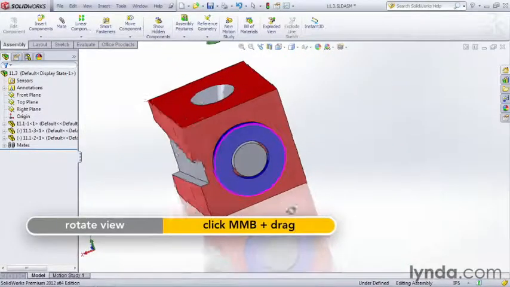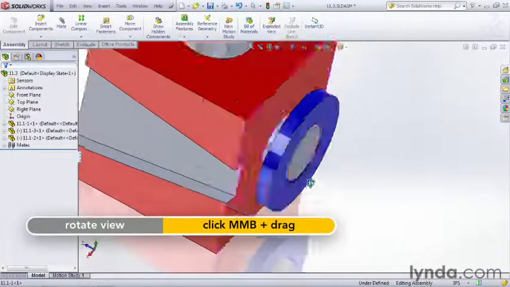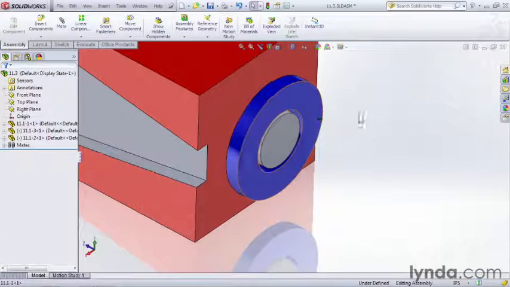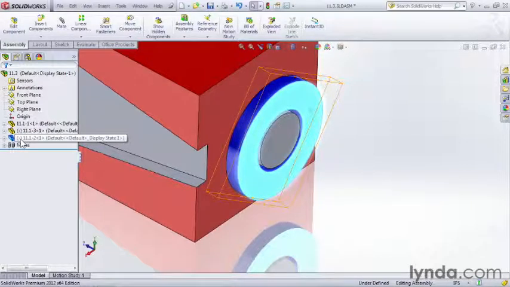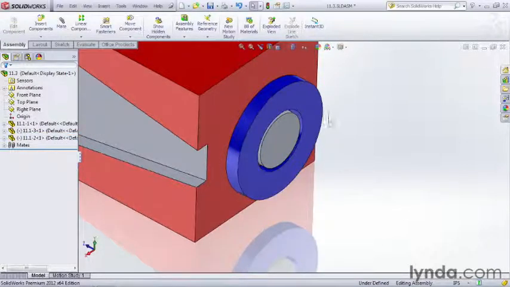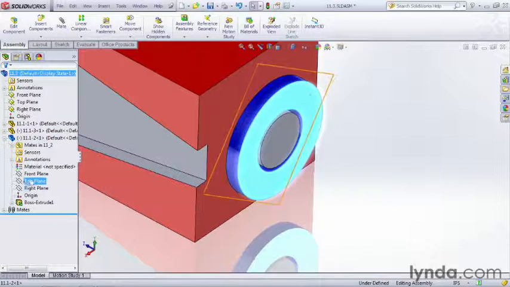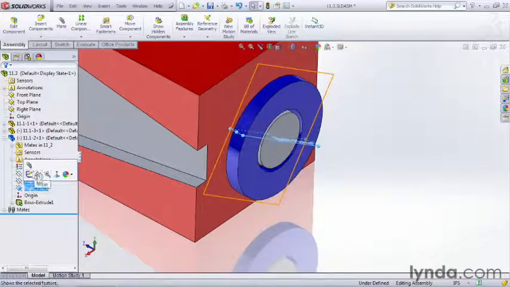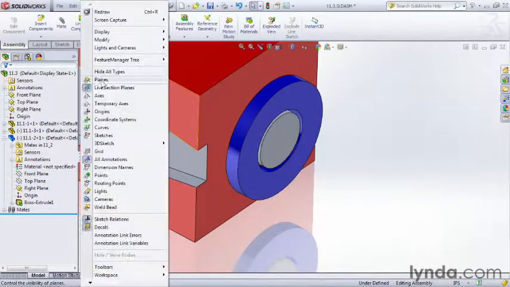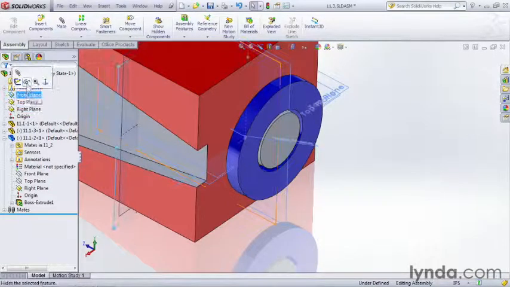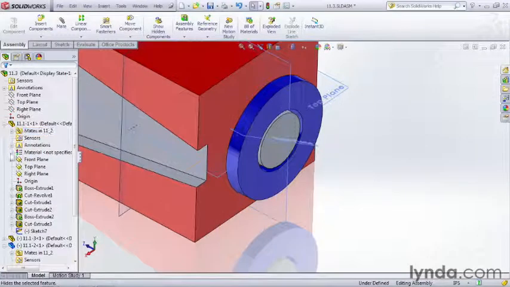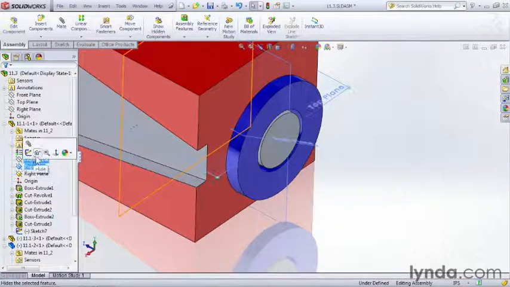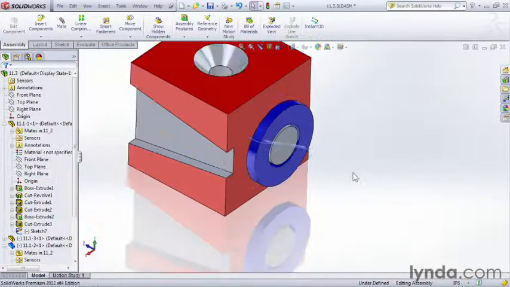Now notice this part here. It's got a little spacing off there because we made it the front of this face with that face there. And I can spin this part around right now still, because if you notice this little minus sign in the front of that part, that means the part's not fully defined yet. Now I'm going to click on that part here, and I'm going to show its right plane, and then I'm going to make sure we turn on planes so we can see them. I'm going to go ahead and hide these other planes here so we don't see those while we're mating things together. So you can always turn planes on and off just like that to easily see where they are.